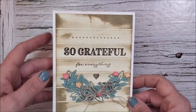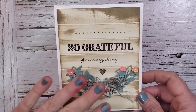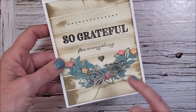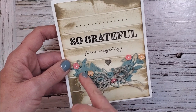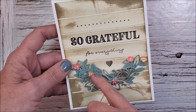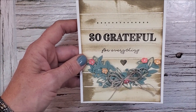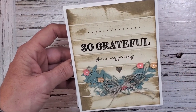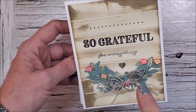And then the last card that I have to share with you is the one that I made for this month's Leaders Project Sheet group. And again, I used the same technique to create that barn board or shiplap background. I used one of the dies from the Eden's Garden bundle, and I cut it with soft succulent cardstock, and I just cut it to make my little type of wreath there and more flowers. The sentiments are from the Ornate Thanks stamp set, and the dots are from the Happy Holidays stamp set. And then the little heart is from the Strong of Heart stamp set.